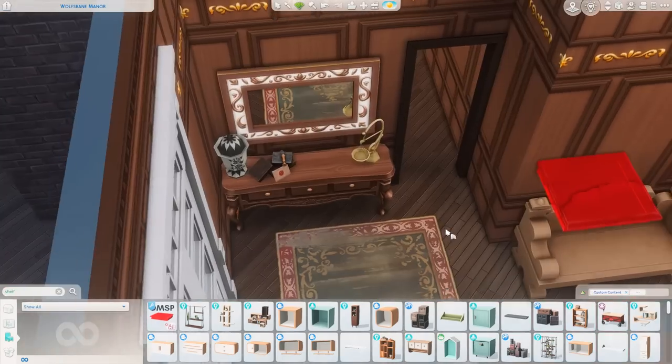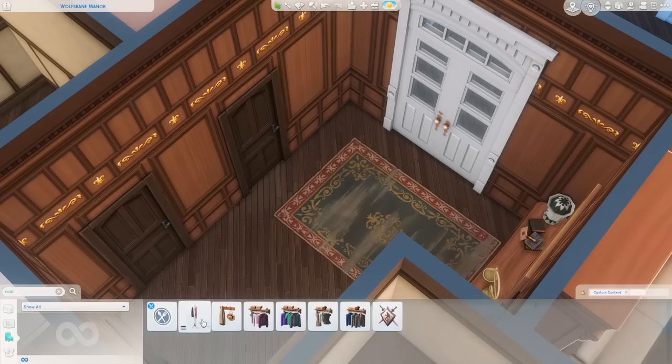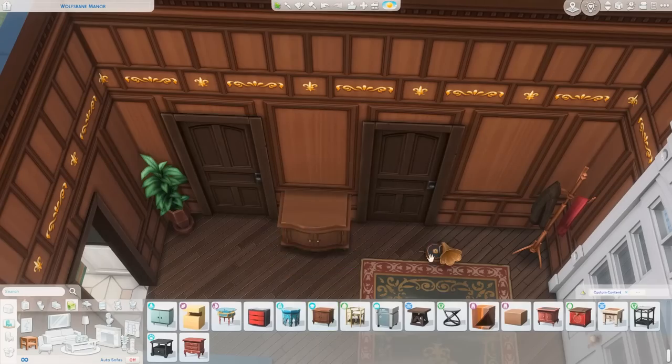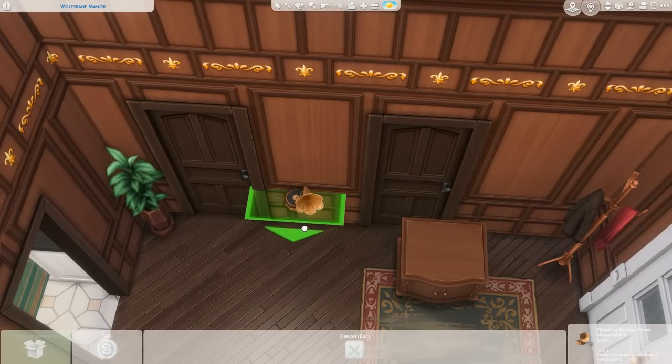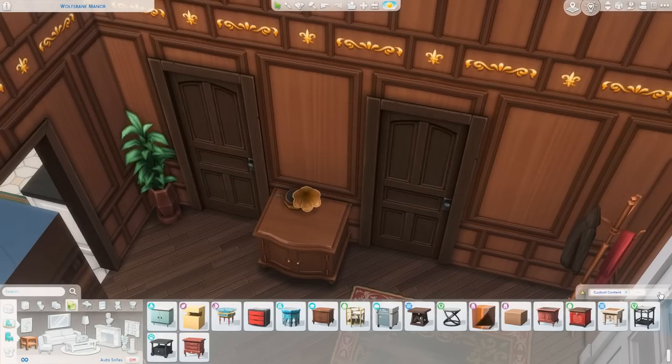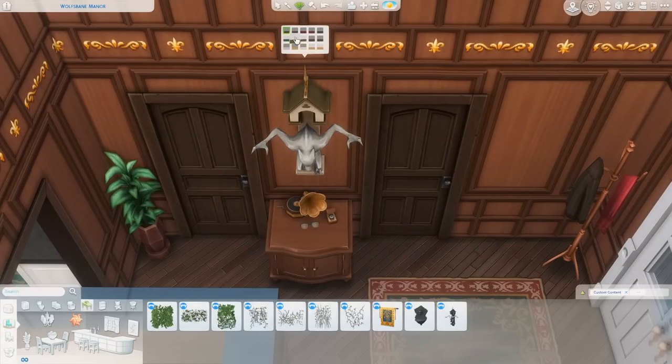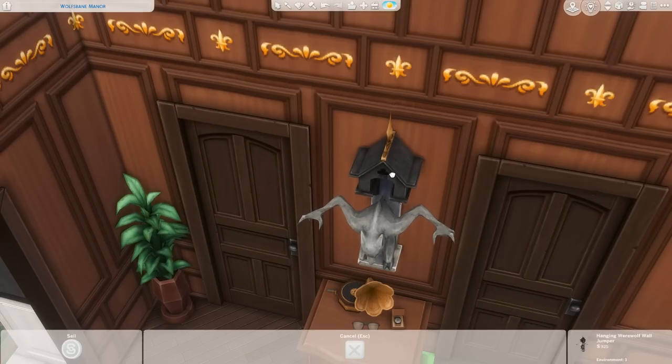So I did that, and then just got a little painting over there, a little plant in the corner, and we should be grabbing this little side table as well to put a record player on. I thought it looked really cute here. I was quite happy with this entryway. It's very simple, but I feel like it came together. And the gargoyle on the wall, you walk in and you're like, yes, this is a vampire's house.